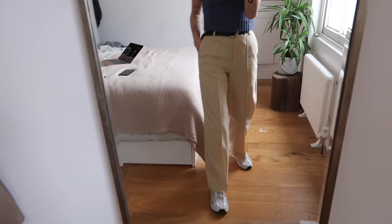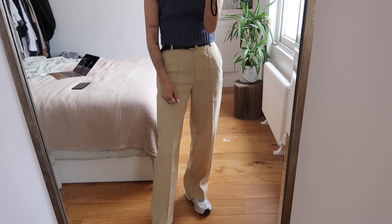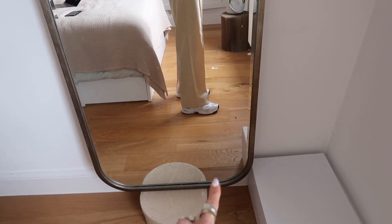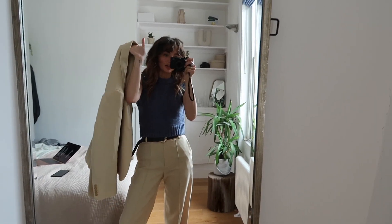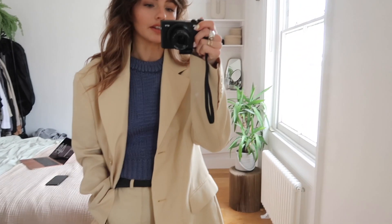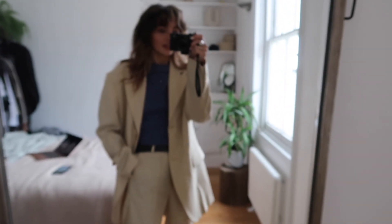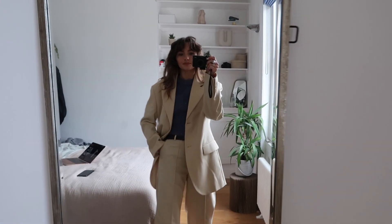Unfortunately these trousers are from Arquette and they did go into the sale, so I think they're kind of sold out. I will still link them below in case you want to keep refreshing the page every hour like I did. I can't figure out whether they're a bit too long for me and whether they need to be taken up just a little bit, or whether I quite like how they sit on the trainer. I also have the yellow blazer to match — so this is the full suit. I just think the colours are stunning and I really love the pastel yellow. This was in the sale as well so I'll link it below just in case, but I really like this outfit. Quite a vibe.